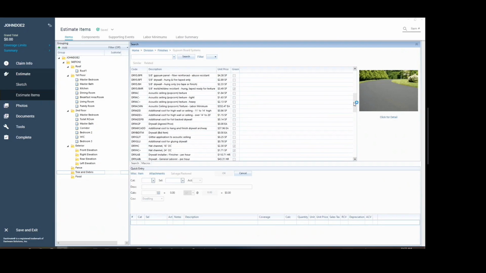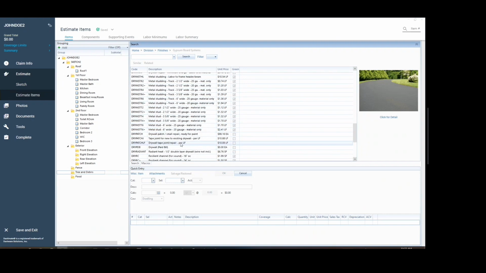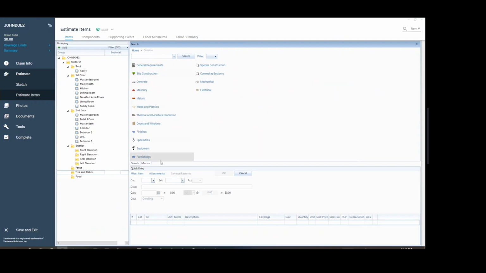Drywall ceilings, drywall walls, and the list goes on. Okay. It even talks about different assemblies that go with drywall, like metal studs. You find all those items here. So that's how you use your division search. If you're looking for concrete, of course, you hit concrete. If you're looking for air conditioning system, that's mechanical. Okay. So there's many different ways.